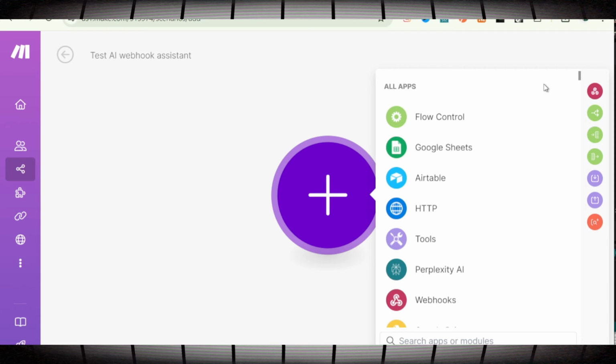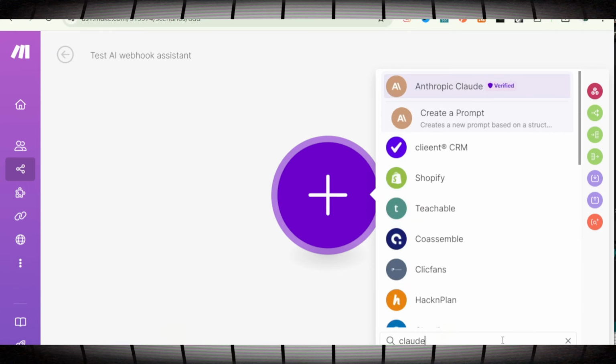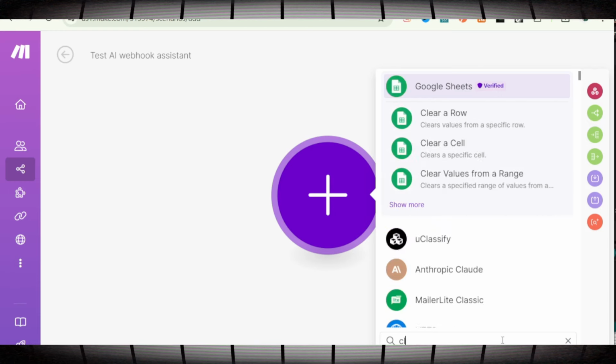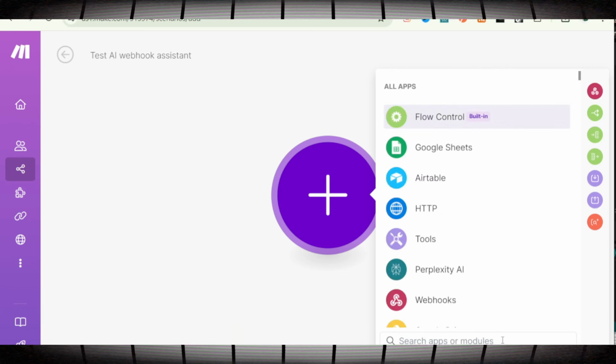I'm going to start you guys off with a powerful, easy scenario to build. The secret sauce that a lot of people are overlooking when it comes to these automation platforms is that now you can connect AI to your workflows. For example, if you wanted, you could connect to ChatGPT, you can connect to Claude, and today we will be connecting to Perplexity. But before we connect Perplexity, we're going to need to start with our first module.